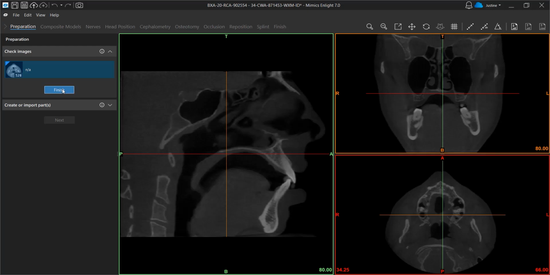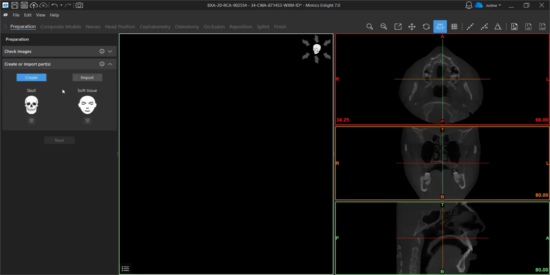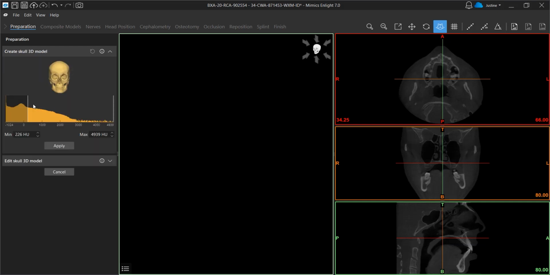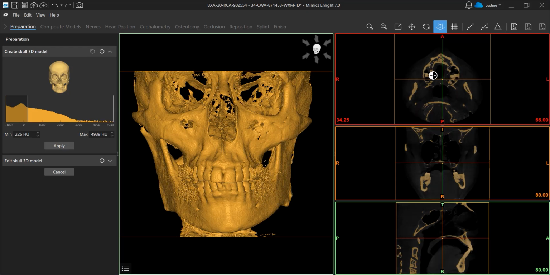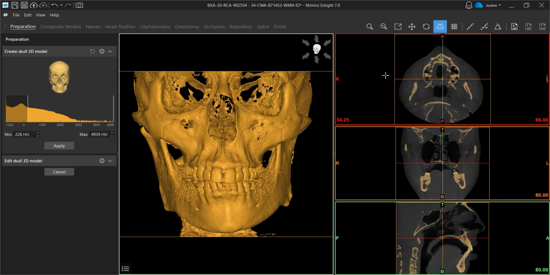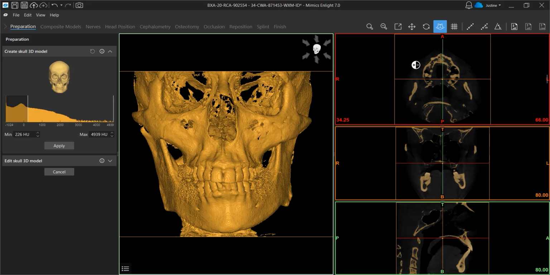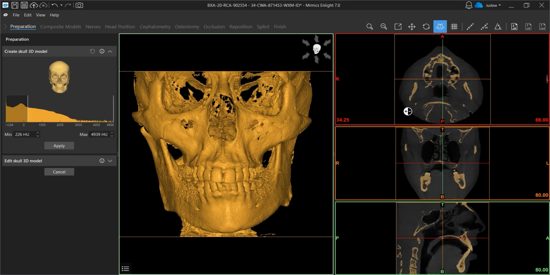Next, we are going to segment the skull and the soft tissue because both are needed later on. Let's start with the skull. After clicking on Skull, we can see that the threshold already has been set to match that of bone tissue. We can still change the maximum and minimum if needed, but for this case, we can keep them as they are. To change the contrast of the image data, you can hold the right mouse button and move the cursor up and down or left and right, and this will change the visual contrast window. Click Apply to continue.